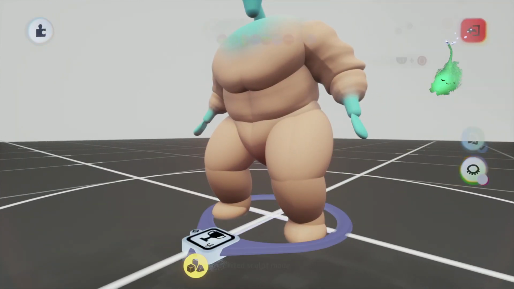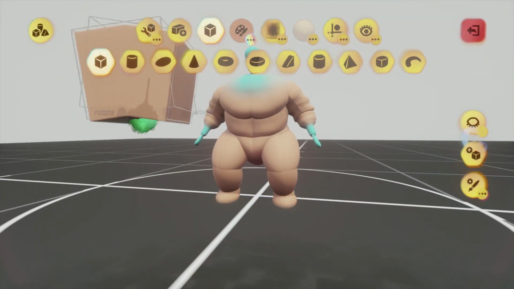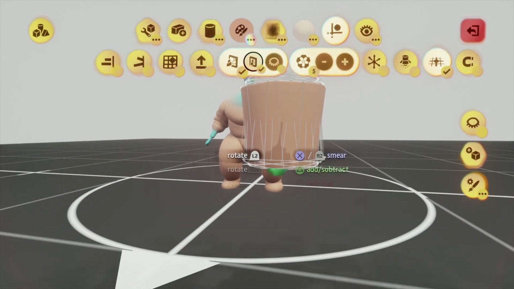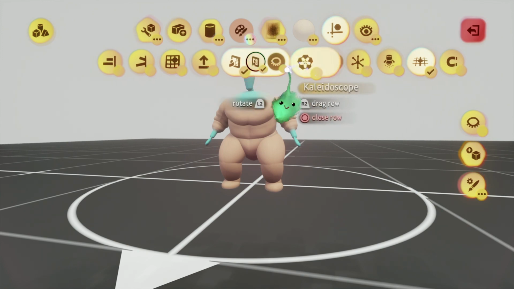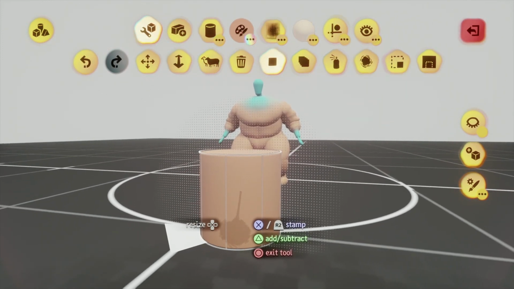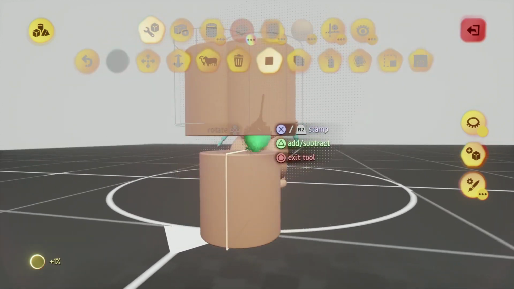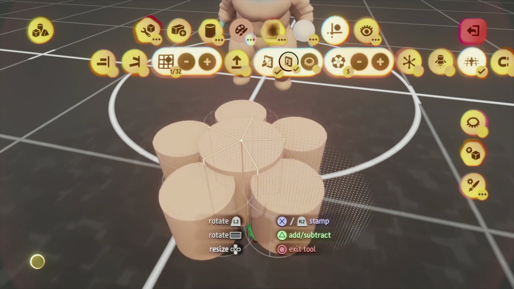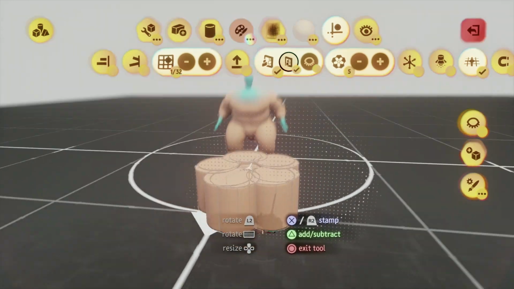Alternatively, we might actually want a separate sculpt for the drill. The main reason is if we want to use kaleidoscope, which I do intend to use later, it's best to have the center of the sculpt firmly in mind. So just stamp out a cylinder, set to clip mirror, and basically the center of that cylinder will be the center of your kaleidoscope, should you want to use that.